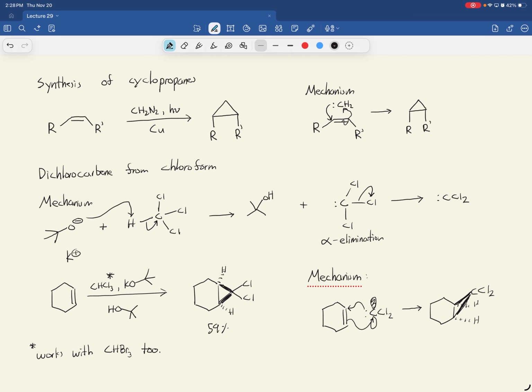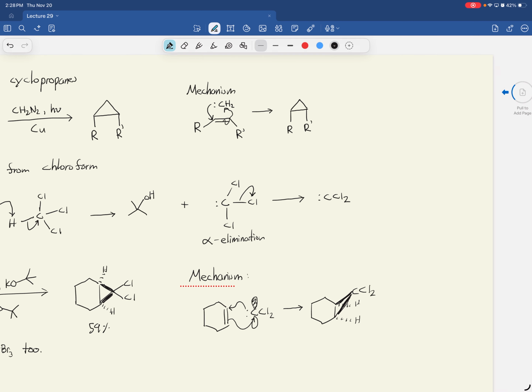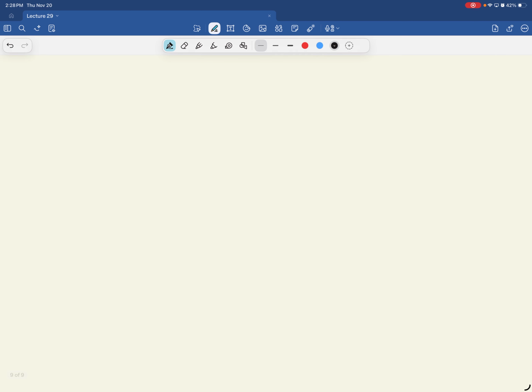All right, so now I want to talk about the reaction that I tried to do several times to form a cyclopropane. It's called the Simmons-Smith reaction. So this is the third way to make a cyclopropane, Simmons-Smith, and for sure it's the safest. It's an organometallic reaction. I know it sounds like some wax smith, but that's not the case.